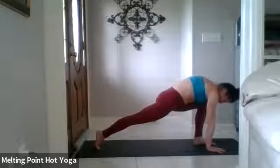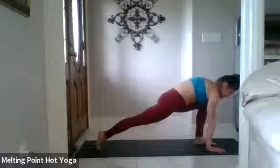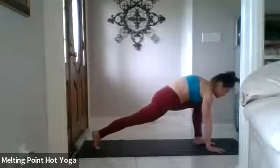Let's continue — inhale arms out and wide, bend the knees, exhale fold. Inhale lengthen halfway flat back, exhale fold, plant your palms. Right foot steps back — high lunge. Stay here grounded, back foot high on the toes, right thigh contracted. We're going to go back into a high plank — left leg goes back too. Shoulders over wrists, pubic bone a little bit tilted towards the mat. Make sure your thighs are contracted — come to your knees if you need to. We're going through a chaturanga: shift forward on the toes, bend elbows, slowly lower down all the way to the mat. We're going to a cobra here — squeeze those elbows in, lift up, chest up and shoulders down.